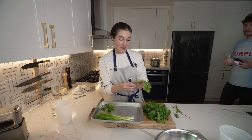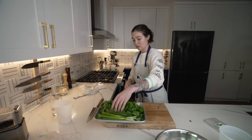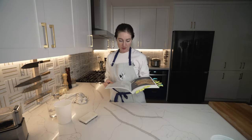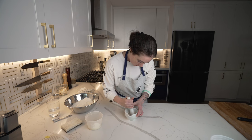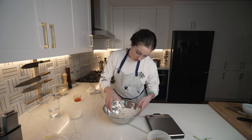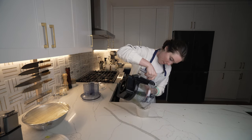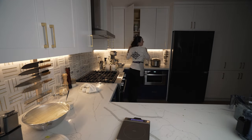Picking the leaves off of cilantro. Tear them. Parsley leaves. Last thing, fritters prepped up. Literally just finished prepping everything.